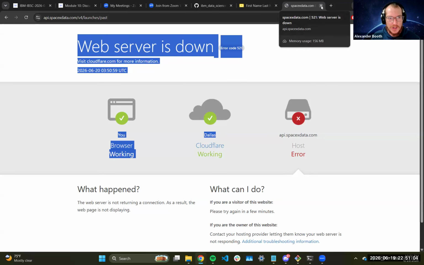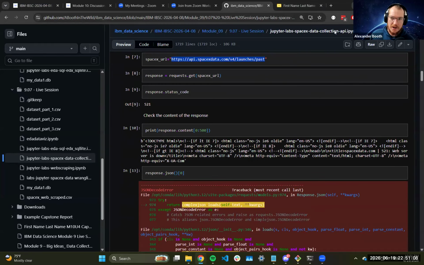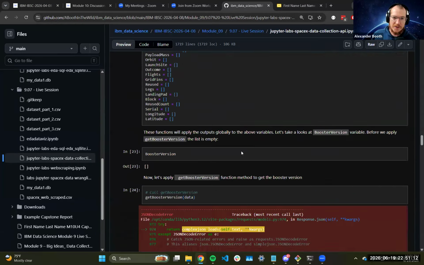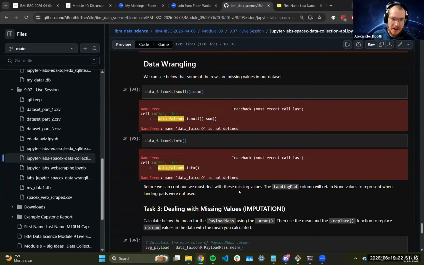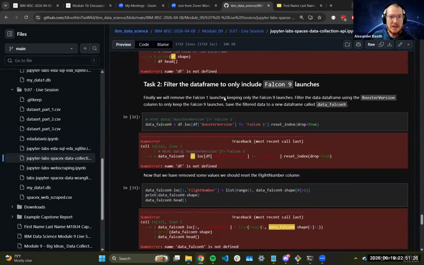The API is no longer being hosted. So no worries. Just know that your notebook for the data collection API will not succeed. If you scroll through mine, you'll see that I tried my best, but it had a whole bunch of errors. So don't worry about it. The other notebooks in Module 9 and Module 10 all stand alone, so you should be able to complete the other four notebooks in Module 9 without issue.